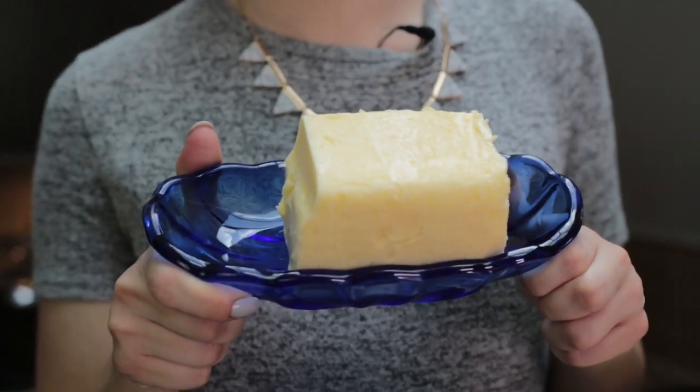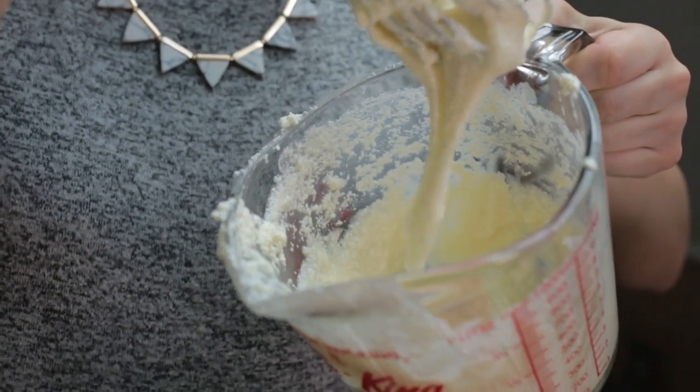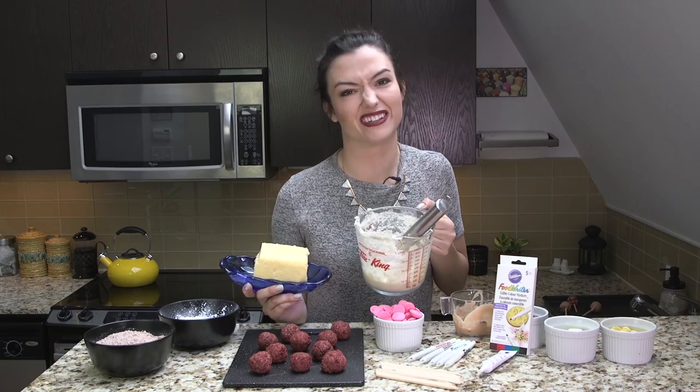I'd like to stress that you need softened butter and not melted butter, because if you melt the butter, the cream cheese will in fact curdle and look like this — which looks like vomit. This might make me very sick. It's just separated. It's fine, right? You know, if it gives me diarrhea, that's fine.